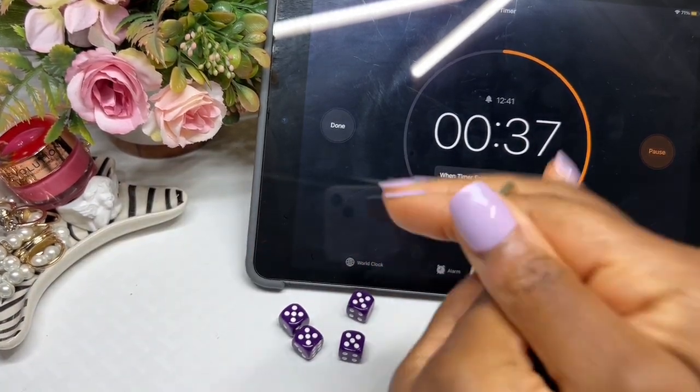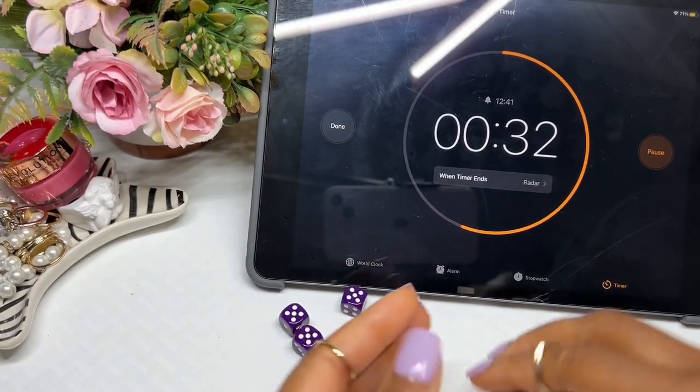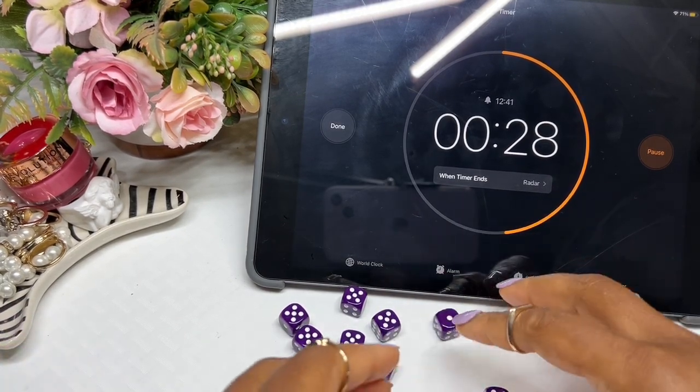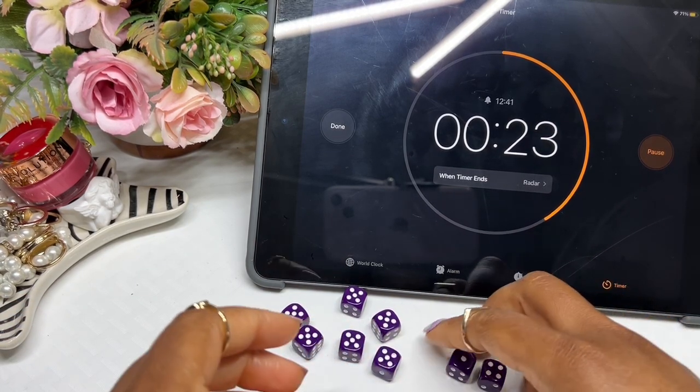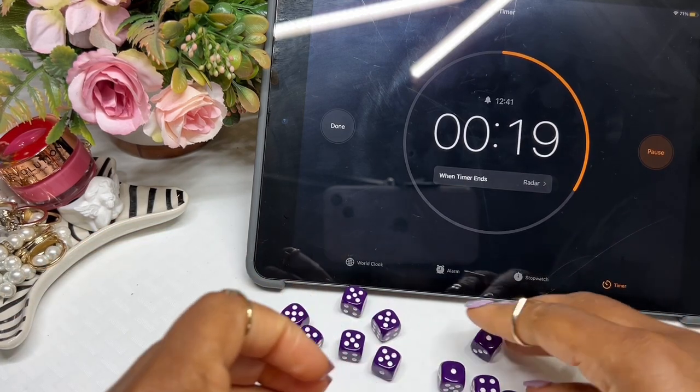Okay, let's go again. Do we get any 5s? Yes, we got 1 5. Okay, great. Do we get any more 5s? Yes, we got 1 5. Yes. Okay, let's go. Do we get any more 5s? No, we didn't get any 5s on this round. Let's go really fast. No 5s on this round either.